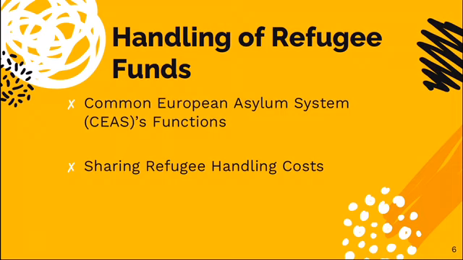Next is the way of sharing refugee handling costs. The European Refugee Fund and other sources provide financial assistance to member states for refugee recipient states and their prosecution process. The European Council on Refugees and Exiles, or ECRE, has previously called for sharing financial responsibility. A thorough approach to reimbursement would allow member states to calculate and report their expenses. It may be easier to provide a set amount per asylum claim. The European Asylum Support Office should carefully calculate these subsidies.